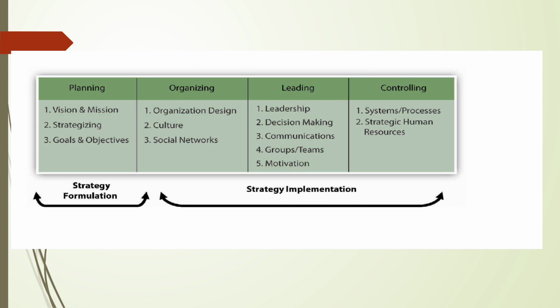Controlling is a systematic process. After leading and organizing, the controlling activities take some control measures to implement the next steps. Planning is deciding what to do, how to do it, and who is to do it. These are all strategic formulation. And organizing, leading, and controlling are strategic implementation.